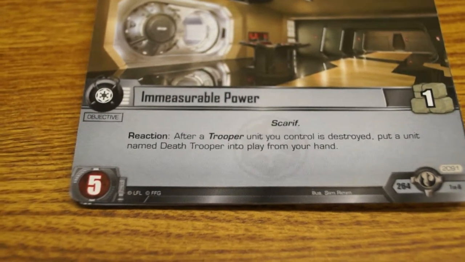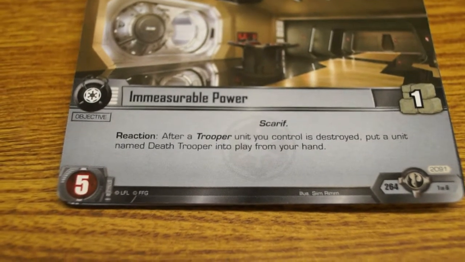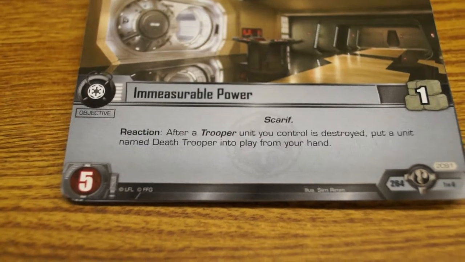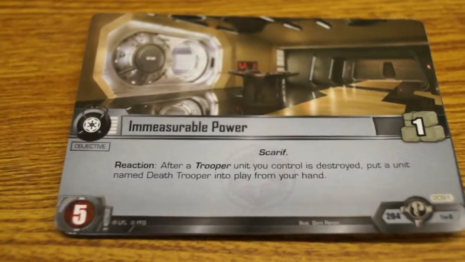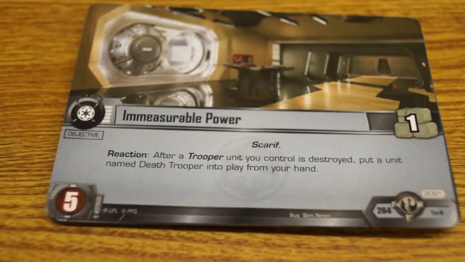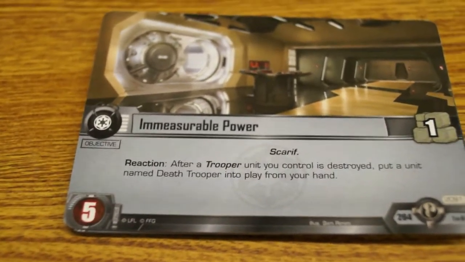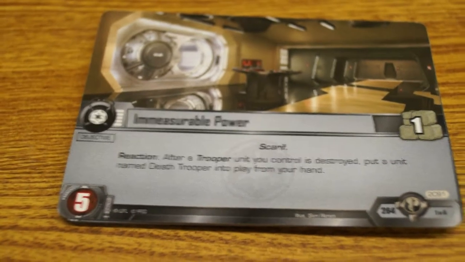And reaction, after a trooper unit you control is destroyed, put a unit named Death Trooper, which is going to of course be in the set, into play from your hand. This is going to be, I think, ridiculously powerful considering how strong a good Navy trooper build already is. So it's going to make it a little more interesting, or a little tougher maybe to squeeze these two sets in, but as we'll see when we look through this objective set, I think it's going to be well worth it.